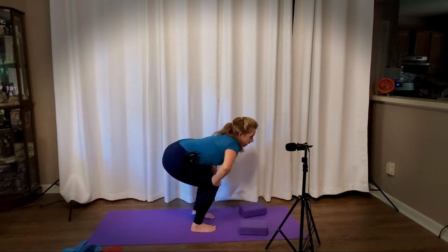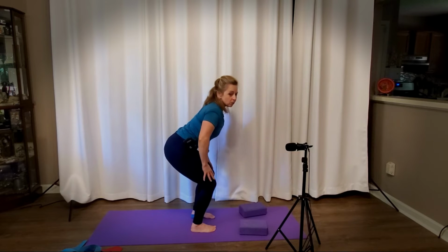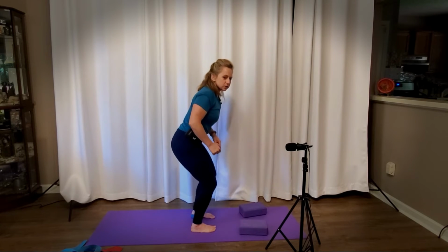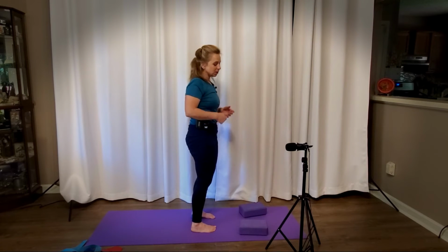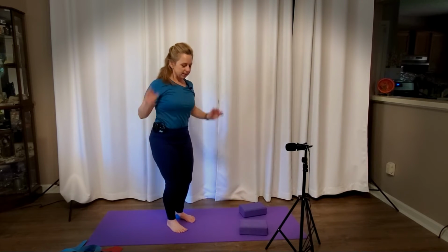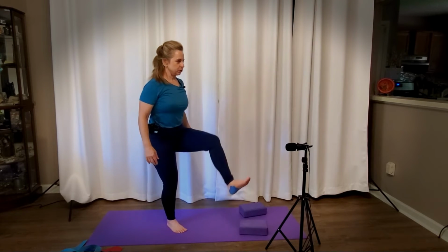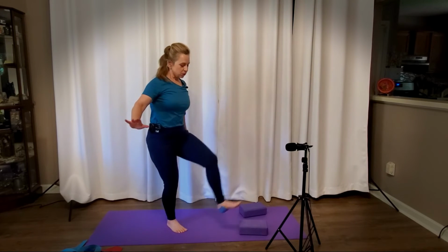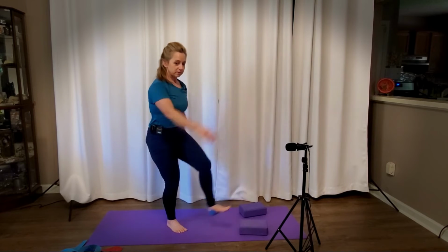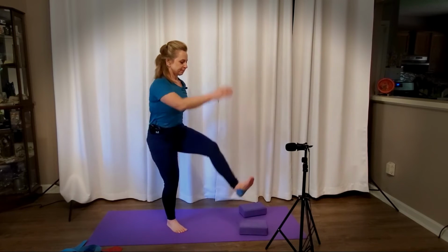Now, straighten your back, come halfway up like a chair pose, and then come all the way up. So I want you to get in the habit of using your knees to lift you up from that position. So anytime we come up, you're thinking knees. We're going to take one leg, stick it down into the floor, and then take the other leg and swing it forward and back. So in a moment, once you've got your balance, and if you have a chair and you want to hold on to your chair, do that. I want you to start kicking faster. Kick, kick. Now let the arms do the thing that the arms would do. Contra movement.